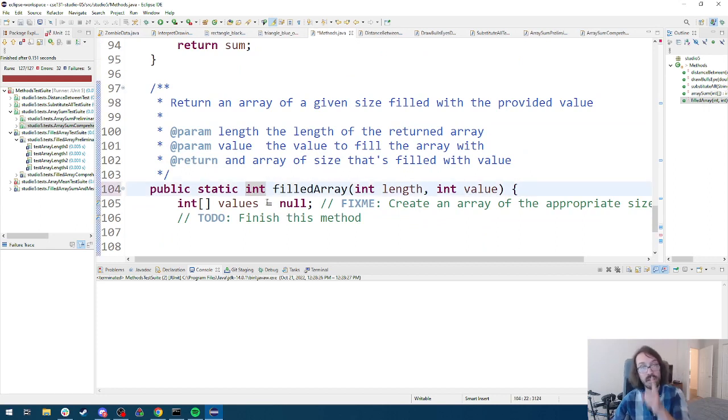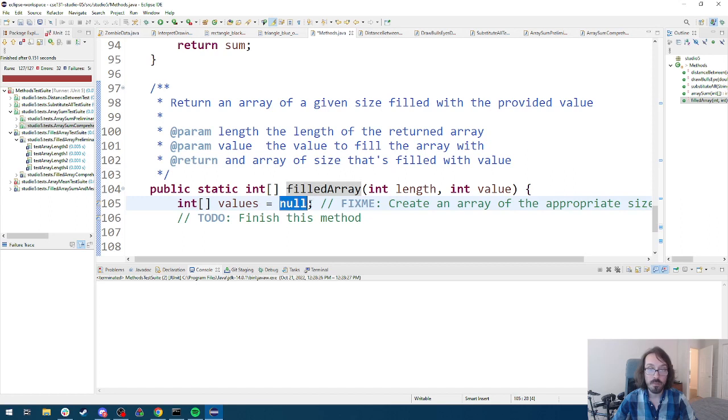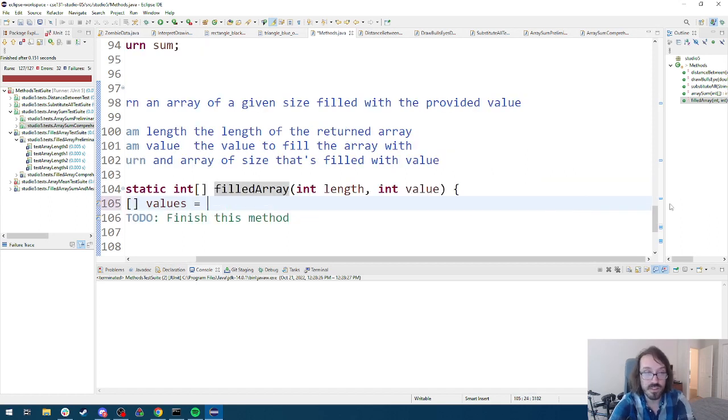That would be a single value. I'm creating and returning an array here, so the return type here is an integer array. That is how I would construe that. But I need to create this array of an appropriate size. We know how to do that. That's review. New int length using that parameter that was given to us.